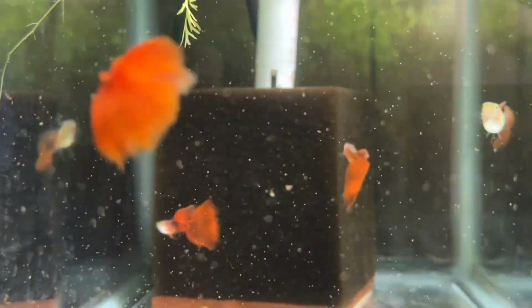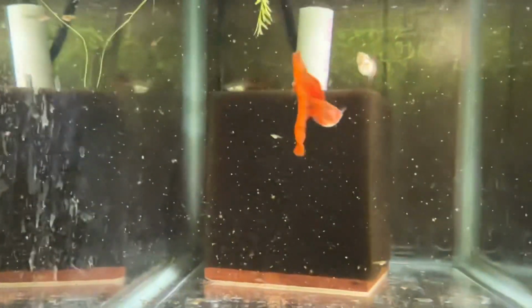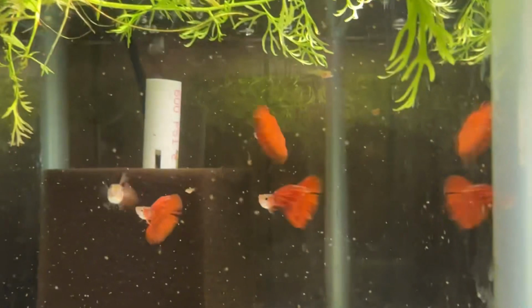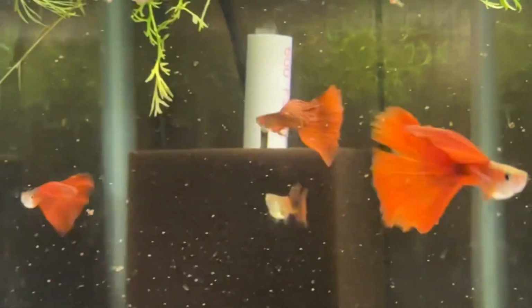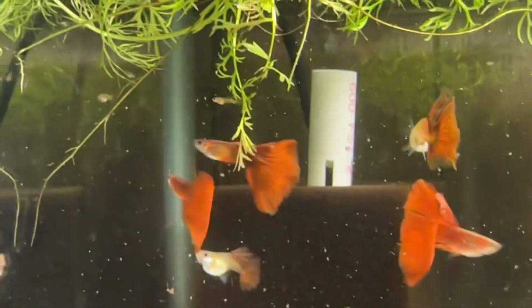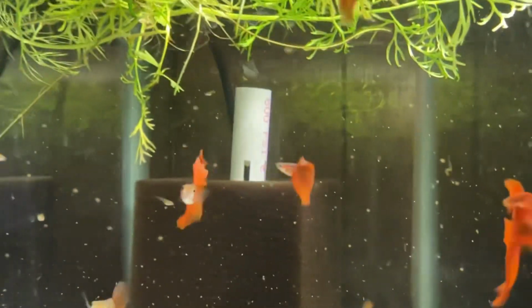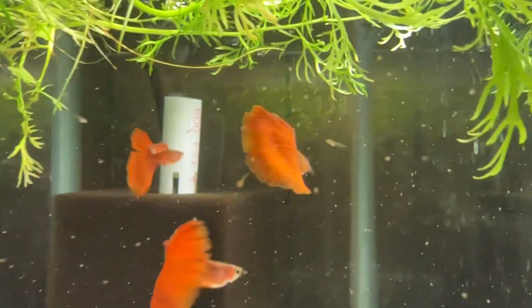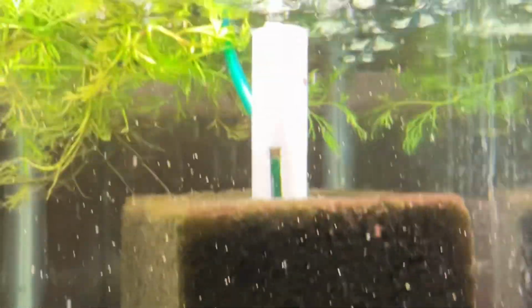All right, before I get to the yellow breeders, I just wanted to show these. They were in the last video, but I couldn't really see them as well because they were hiding up in the thin leaf water sprite. I think you can see that the red Moscow is really getting a nice color and nice fins. Cool looking fish. And they have just had some fry, so I'm gonna have to get them out. So that's that, and you can see I really did get the red in the males cleaned up. There's very little black in there, but there's still some, like with that one. But nice fish. And these are still the Tiger King Cobras.